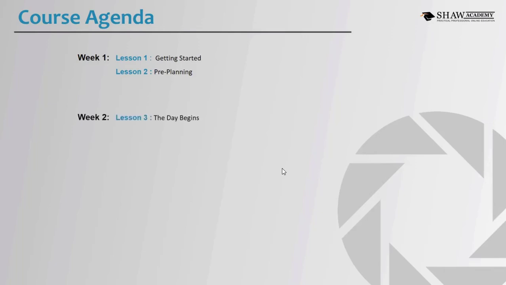From lesson 3, we start breaking the day down and looking at your shot list. So this is where we're really going to get stuck in and start at the beginning of the day and look at many of those essential shots of the morning, as well as then the detail shots you should be getting throughout the day. In lesson 4, we continue with our breakdown of the shots by looking at the all-important ceremony shots and of course the shots you should be taking of the wedding couple together.